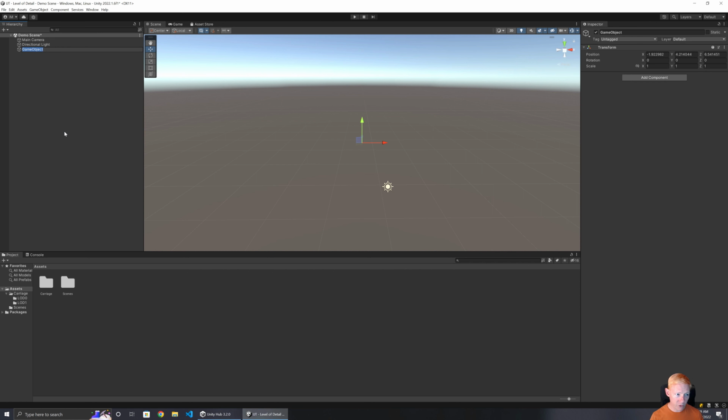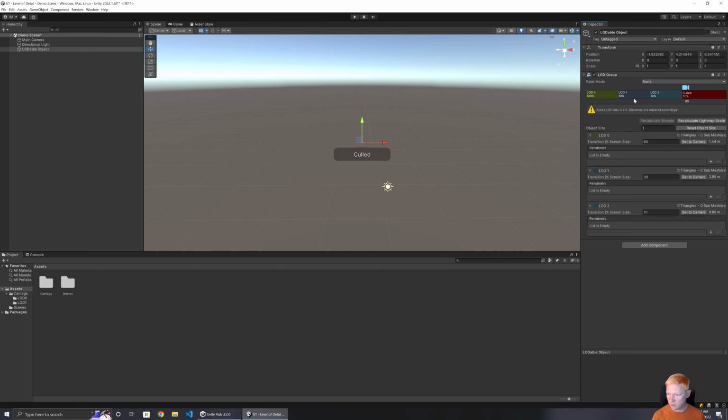So firstly, let's set up an object that is going to be LODable essentially. So a level of detail object. To it, I am going to add a component, LOD Group.